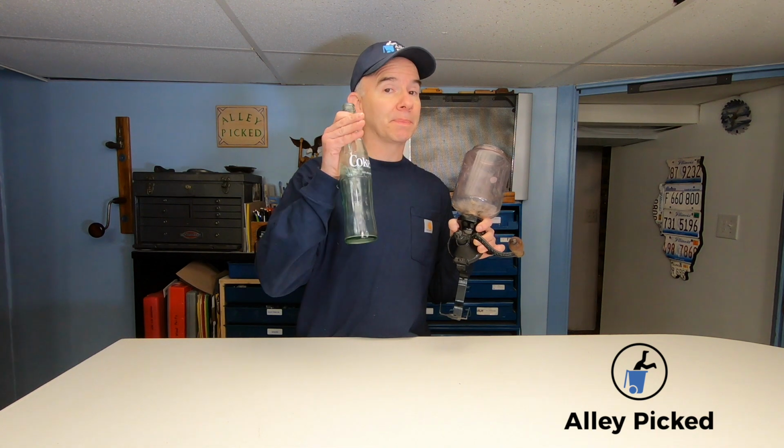Anyway, I'm going to turn this into an awesome kitchen light. It looks like somebody already tried to wire this up. So here's my plan. I'm going to take this completely apart, clean it, paint it, rewire it. I have to replace the cup, which, by the way, I'm going to make out of this Coke bottle. It's going to be pretty cool.